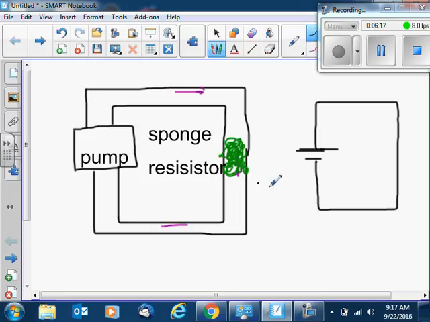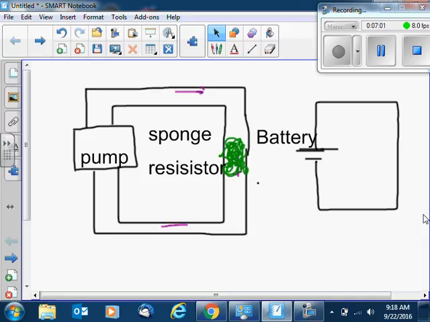So I also need to put a resistor inside my regular circuit. The battery is going to have exactly the same problem. Here's my battery. Unless there is a resistor somewhere in the circuit, that battery is going to eventually overheat, and yes, it will blow up. If it's an acid battery, we're probably not going to use those in class. But even regular alkaline batteries, they pop and the chemicals come out of them, and it's unpleasant, and your battery is gone.